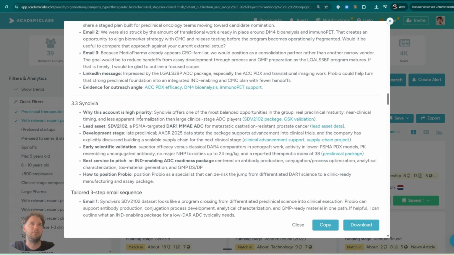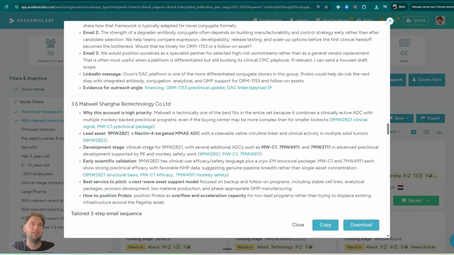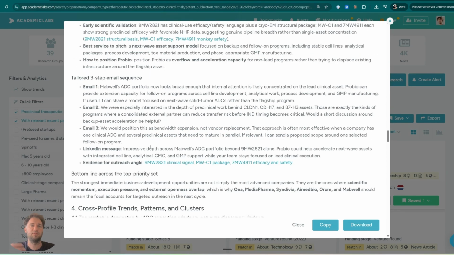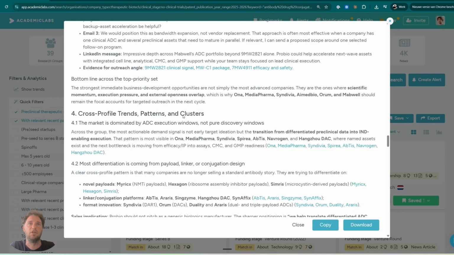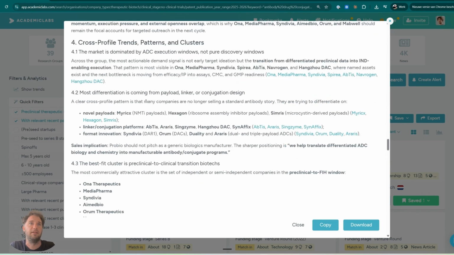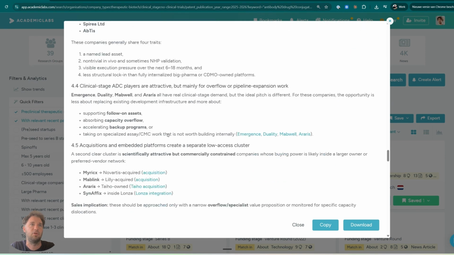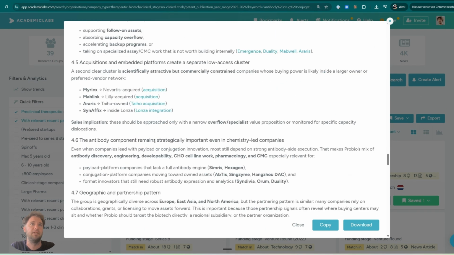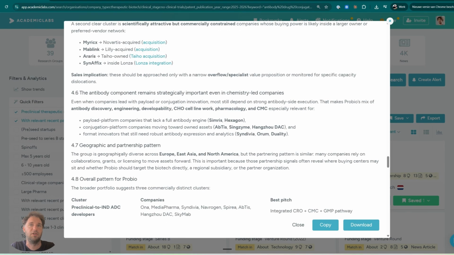So here you have all the best fit candidates and the detailed assessment, which can be useful from a sales perspective, a BD perspective, to do in-depth research on the best candidates to analyze or to review before going into a meeting, or to see who to focus on in your outreach. It could also be used from a lead gen perspective to analyze which of larger sets could be most relevant. It also identifies some common trends, patterns and challenges across these companies. It identified some companies that just got acquired, like one of them was just acquired in July.